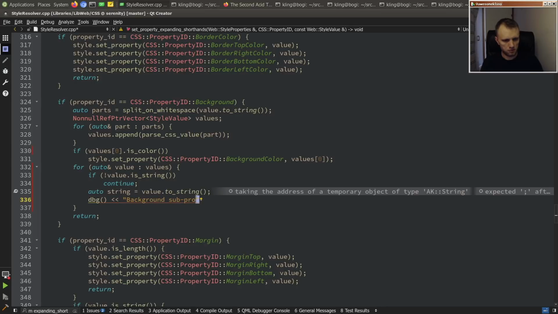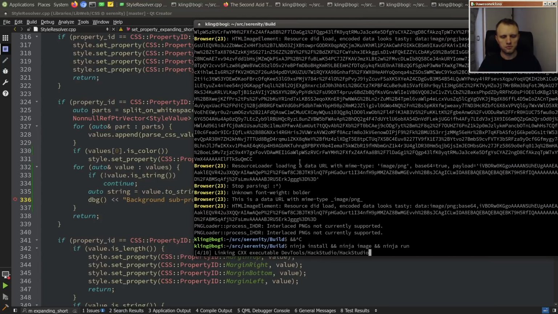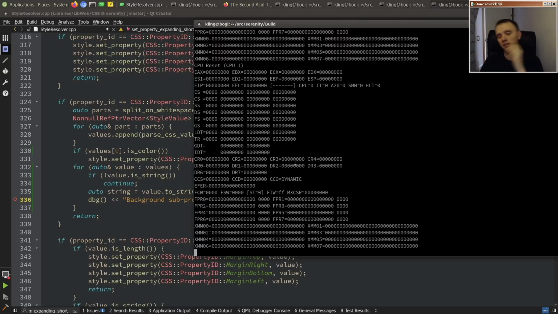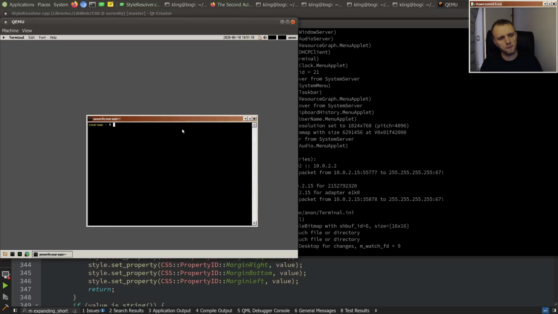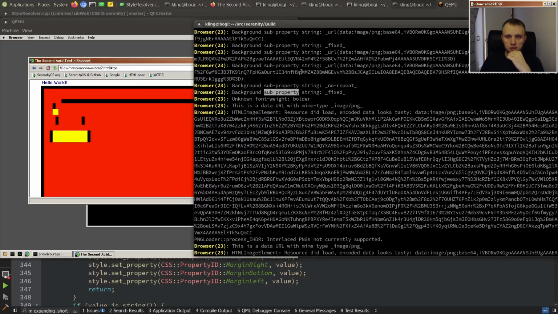Background sub property string. What is in there? Because I think it's going to be like URL paren or something like that, which we could then deal with. Background property, yeah, like this, URL paren and then data image, so and so. So we could actually parse that.